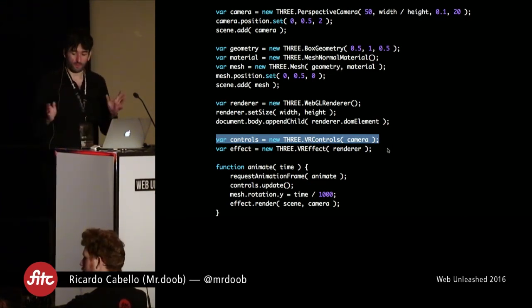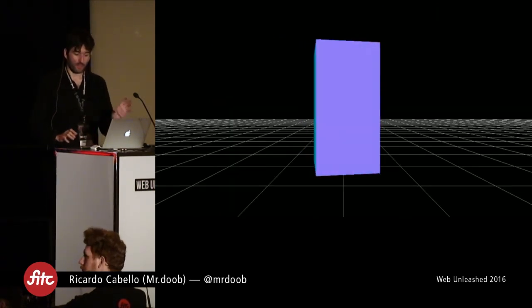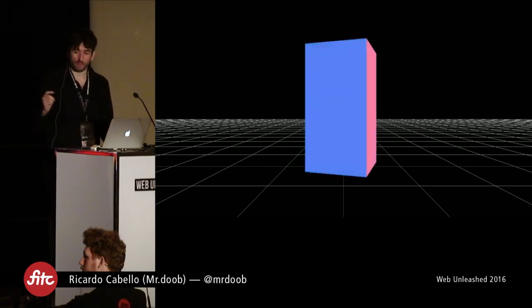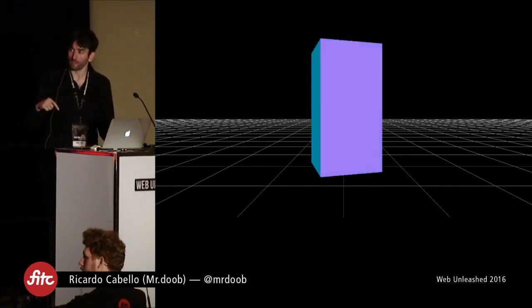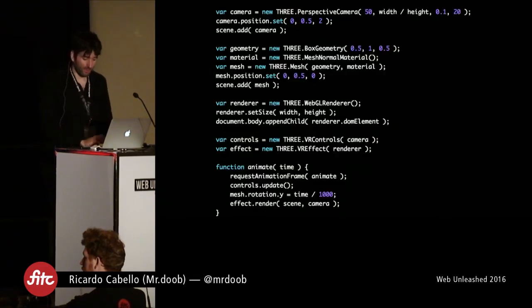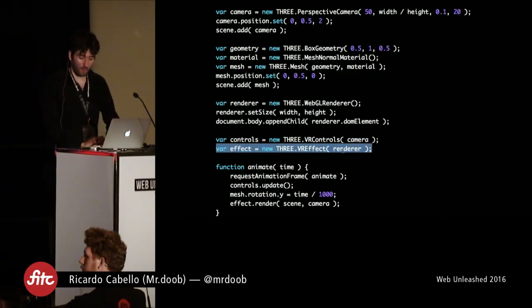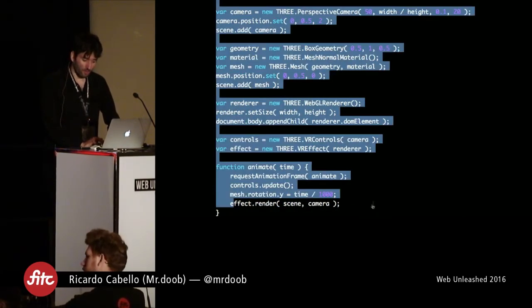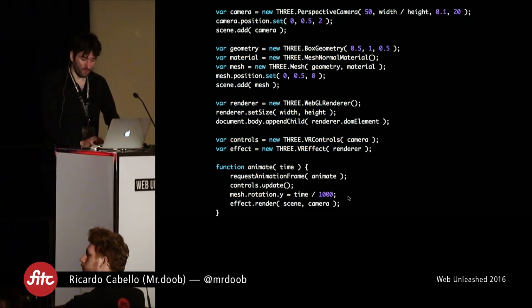We also need to render two views instead of one, but the WebVR API is going to tell us where those two views are. So we also need to wrap that API, and for that we have the VR effect, where we pass the renderer, and instead of rendering with the renderer, we use the effect's render. It's the same API, though I may modify this at some point, but this is how it's working so far.